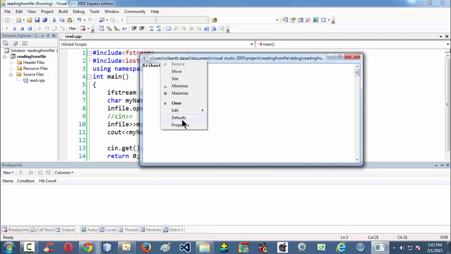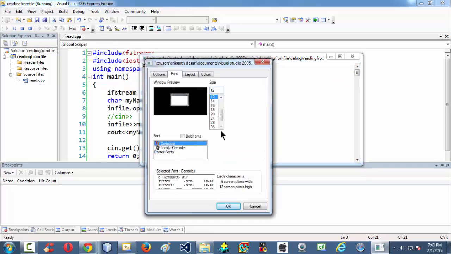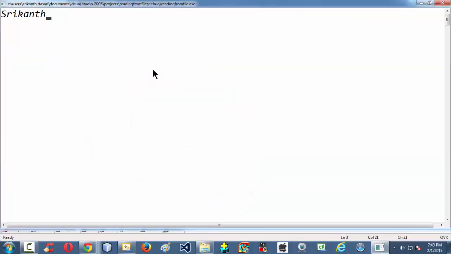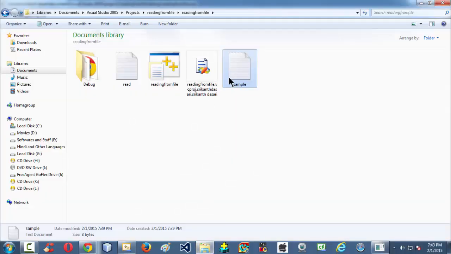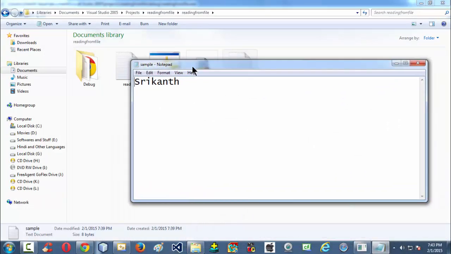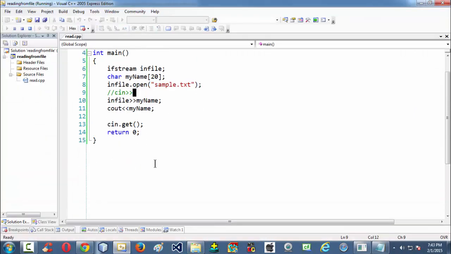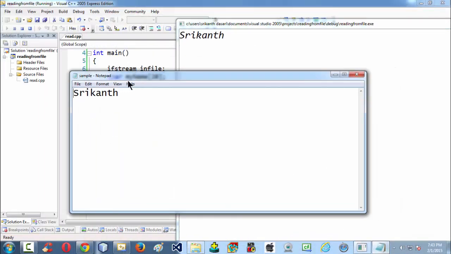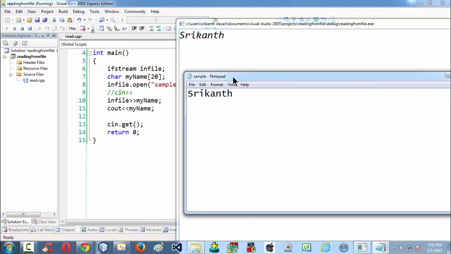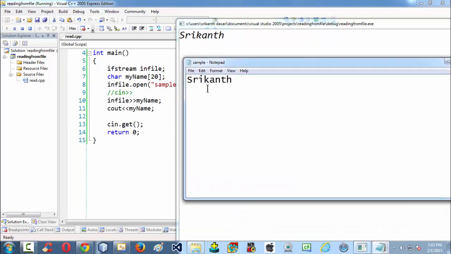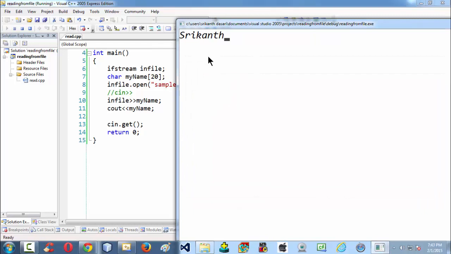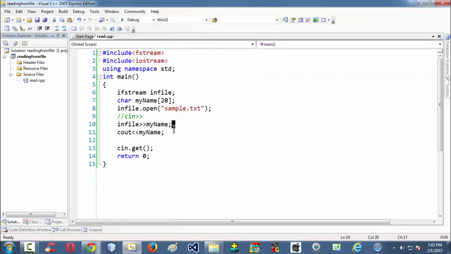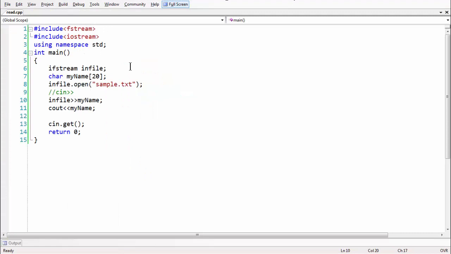Okay, so let me make the screen a little bit bigger here. Okay, so if you observe here, whatever text file we have created and stored some data in, through our program we have just grabbed the same text from the disk, and we have read the data, the single small data, and we have just outputted it to the screen here. Okay, so this is the very basic way just to open a file in read mode.